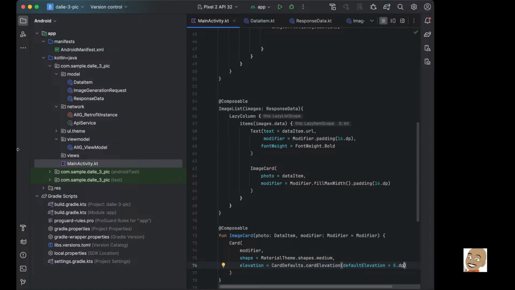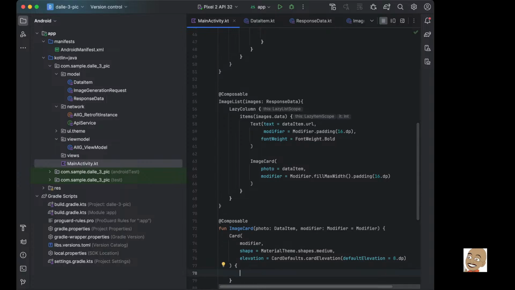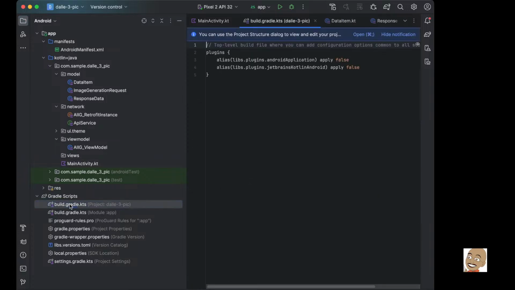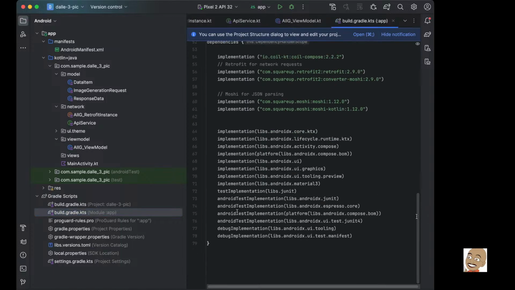And then after this, we are going to use the coil. Did I add my coil dependencies yet? Let's go to our Gradle.